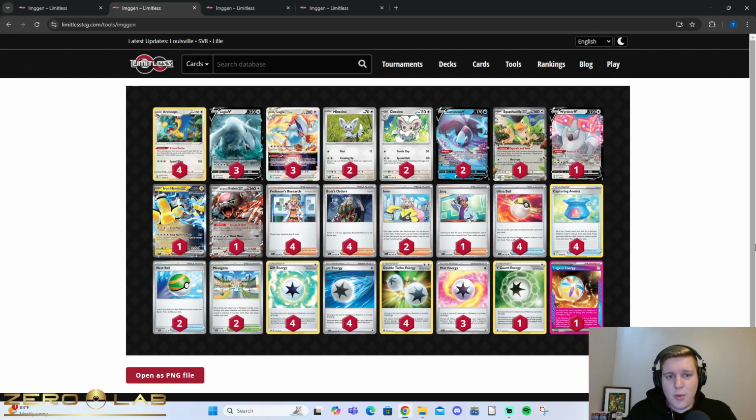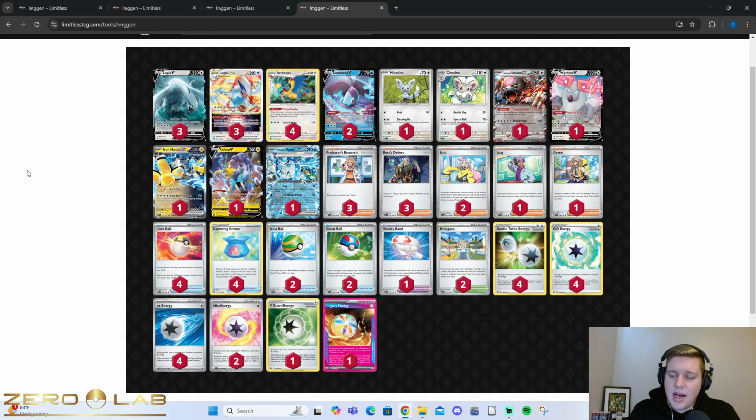I do think that one thing that I would consider going forward is the Wellspring Mask Ogerpon. A lot of decks are not playing Manaphy. Some Dragapults aren't playing Manaphy, although Dragapult is already a favored matchup. But if decks like Gardevoir and Dragapult and Charizard are in your area and they're not playing the Manaphys, that Wellspring Mask Ogerpon can be a very strong inclusion for those matchups. So it'll be interesting to see where Lugia goes going forward.